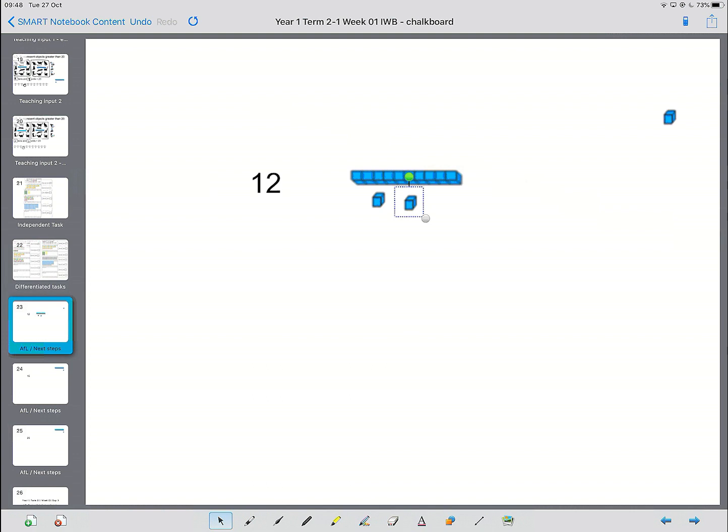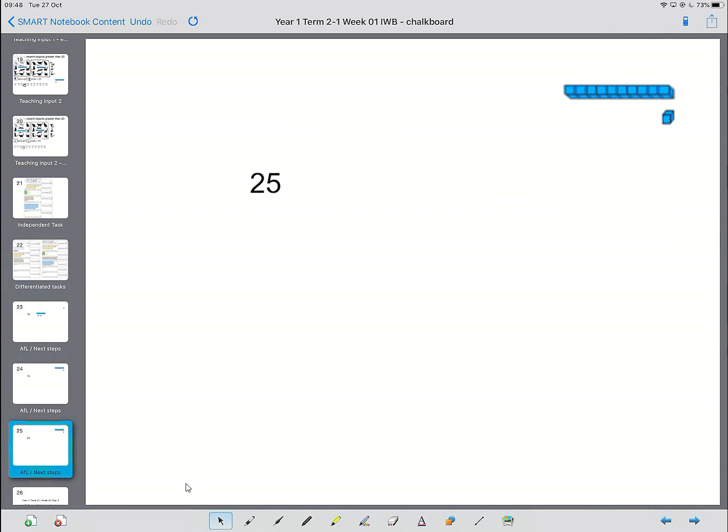Okay, so here's the other ones. I'm not going to do them for you, and if your grown-up wants to come up with some different ones, that's absolutely fine. So here's another example. Have a go at making 15 using your tens and ones, and when you've done that, have a go at making 25. And grown-ups, you could do any of these numbers right up to 40 if you wanted to. Okay, and that is the end of the lesson.